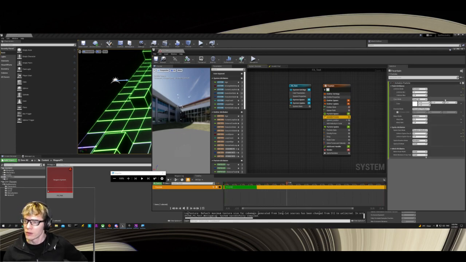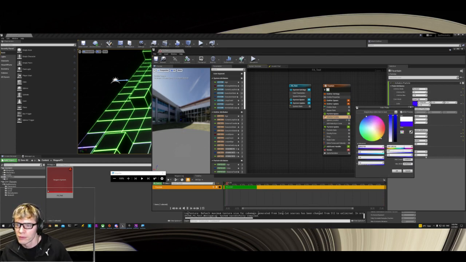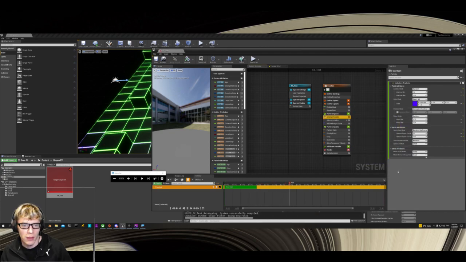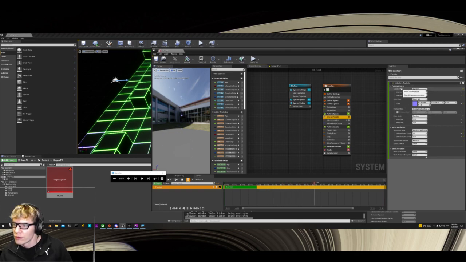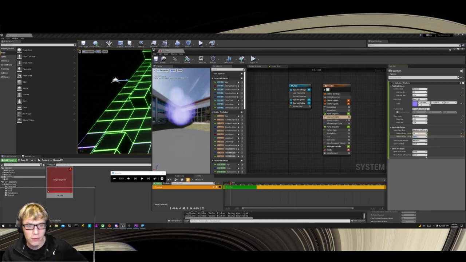Oh, it was the spawn rate. That's what I did. Initialize particle color. That should be obvious. Let's make it blue. Yeah, there we go. I can zoom in too. Nice. All right, so nice little blue particles. It's looking good. I kind of want it lighter. There we go. Point attributes, lifetime mode. Mass mode. I don't know what that means. Sprite attributes, sprite size. So that means some should probably be bigger than others. So let's make this like 200, see what happens. Yep, that's 200. Don't need it that big. Although maybe 15.